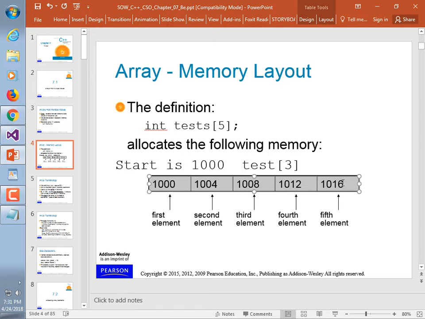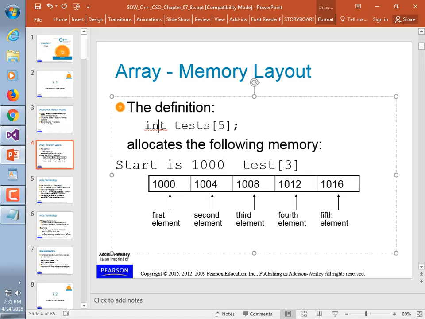This textbook does it in a slightly different way. The number of bytes that this occupies is 5 times the size of an int. And I've kept saying that the size of an int is 4. So this is 20 bytes long. And if we look, 1000 all the way up to 1016, 17, 18, 19, that would be 20 bytes.